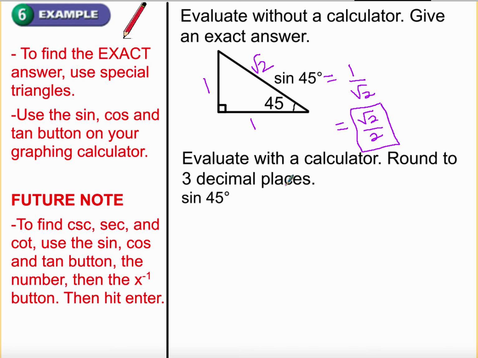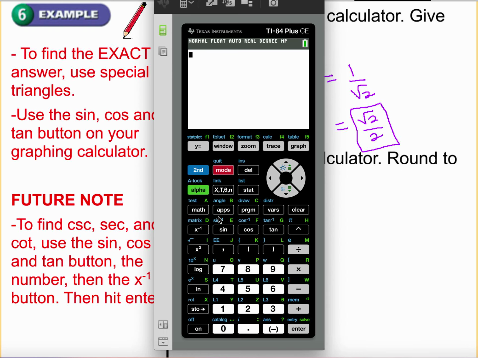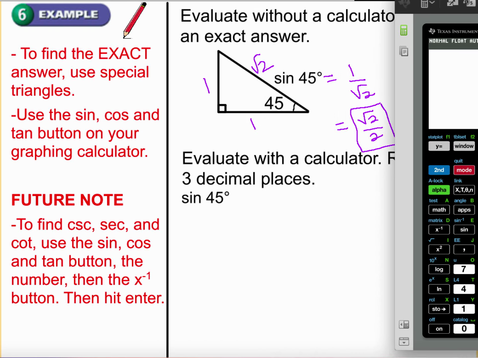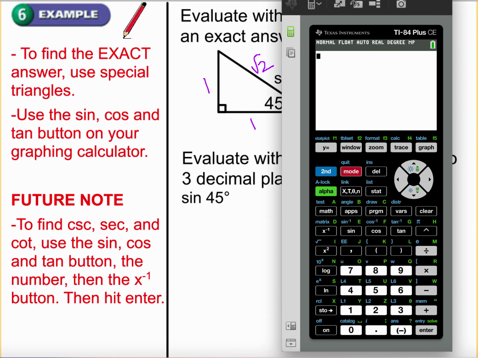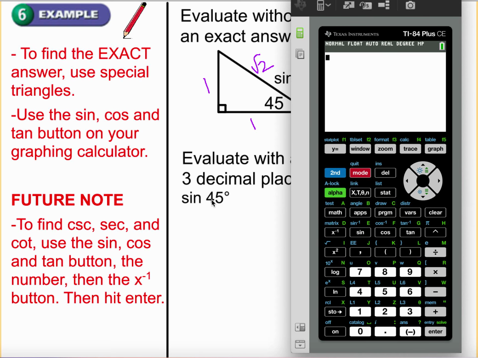And finally, how do we do this thing on a calculator? Why have I shown you how to do all this stuff and taught you all the modes and everything of a calculator if I'm not going to have you use it? Well, now it's time to use it. So we are going to evaluate the sine of 45 on our calculator. Let's remember, this is the sine of 45 degrees.